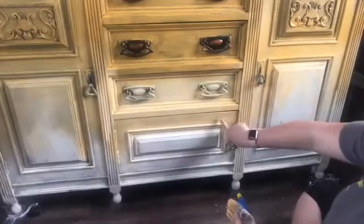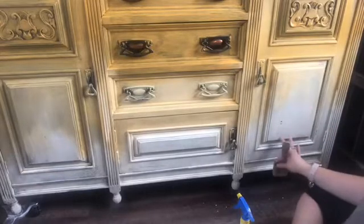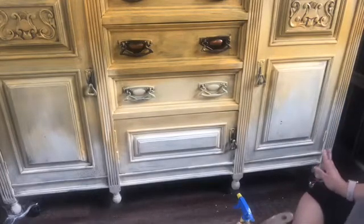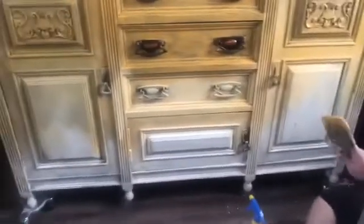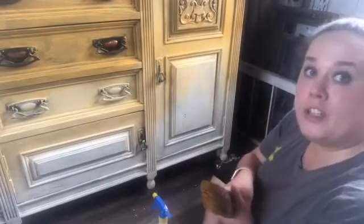Little areas that are popping through. And it's not the tannin that's coming through, it's the actual wood, just from spraying it and working it. So I'm gonna let that go. Actually, I think it's kind of a cool look, which maybe I'm just weird. But I really like rustic. I really like things that have some depth and some texture. So this piece might be full of that.